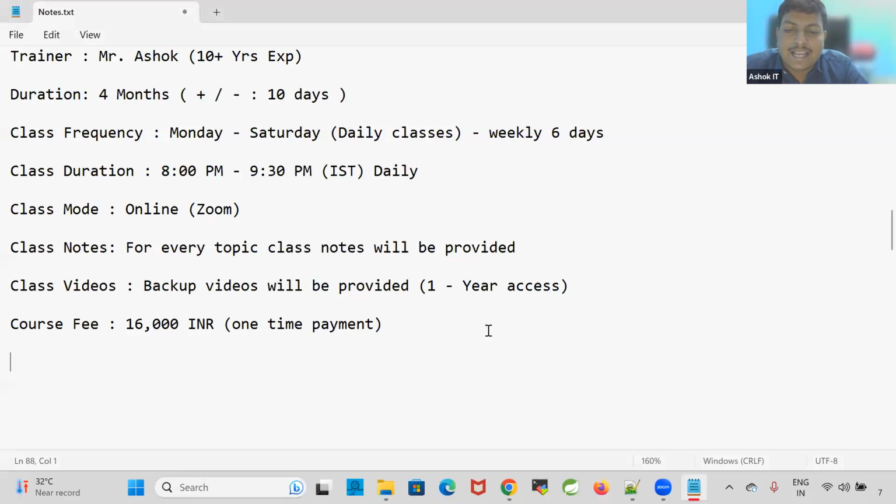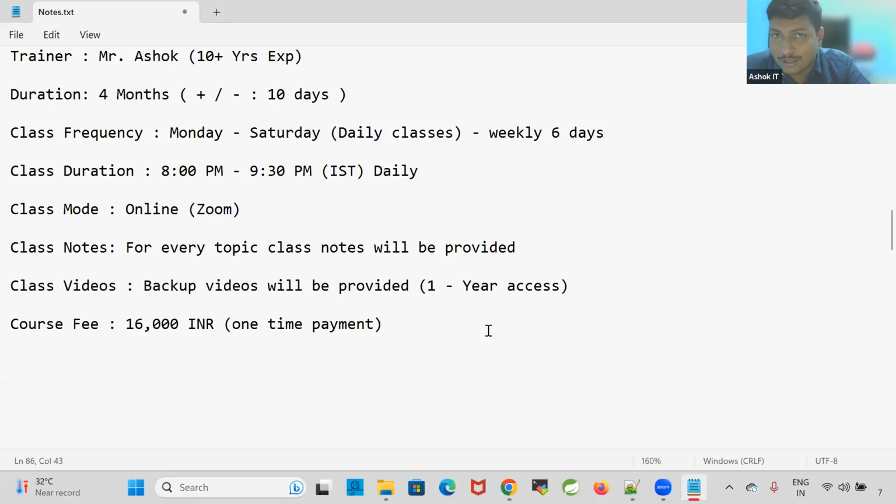Guys, here people are asking how much time you are going to take for each tool. Guys, I'm not a robot to decide that this tool will complete in 2 days, this tool will complete in 1 day. It depends on how you are understanding it. If I start Jenkins and you are able to understand it, I can complete it in 1 week. If you are having some difficulty in understanding, or facing some issues with the practice, then it will increase up to 10 days. I can't give you a fixed time for each and every tool. So it's a live course, right?